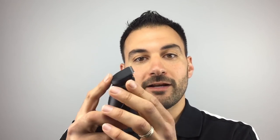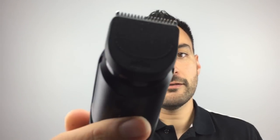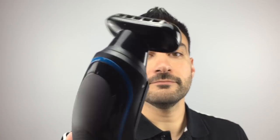As far as the noise level on this device, it varies depending on which attachment you have on here. So if we look at the main beard trimmer attachment that we have right here, it's more of a light to moderate noise that comes out. Whereas if we place on the body groomer attachment, you'll hear that it comes out a lot noisier as you're using it. But either way, there's no lack in performance with this trimmer. It does a great job, as does the body groomer.